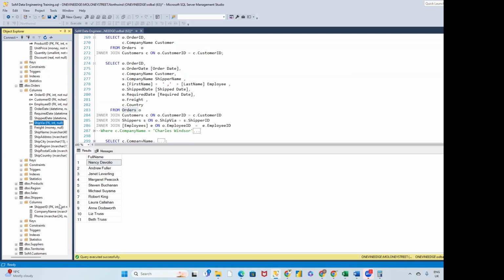Like in the shippers table, it's called the shipper ID, but when it becomes a foreign key in the orders table, it is called ship via. So these are some of the things you have to find out as well. You have to understand the table structure and the properties of that table so that you understand what is happening. You may look for the shipper ID and not see it; it may be named differently, depending on the business rule. So just bear that in mind as well.